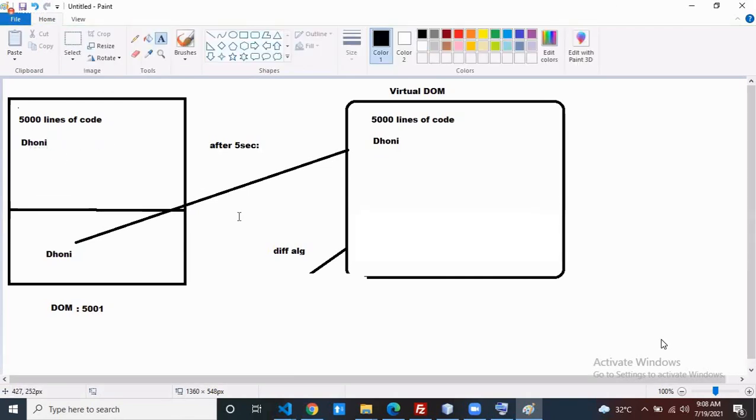Like this, here 50,000 lines of code are there. There is no change, so there is no render. Which change you made? Sachin turned into the new value, so only that particular element is pushed into the browser. The remaining never gets touched. That is the reason it does not matter how many times my render method is called. It has no impact on your performance. That's the thing. Agreed?